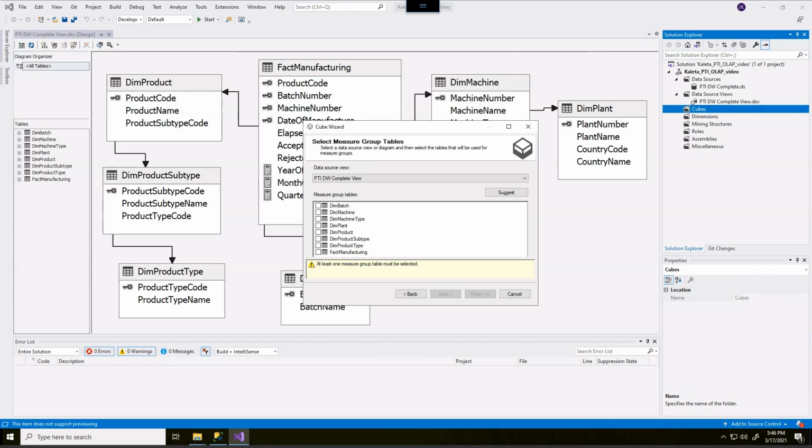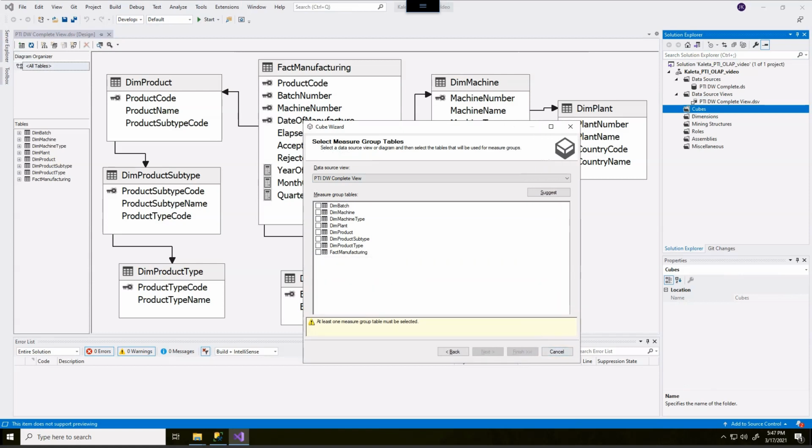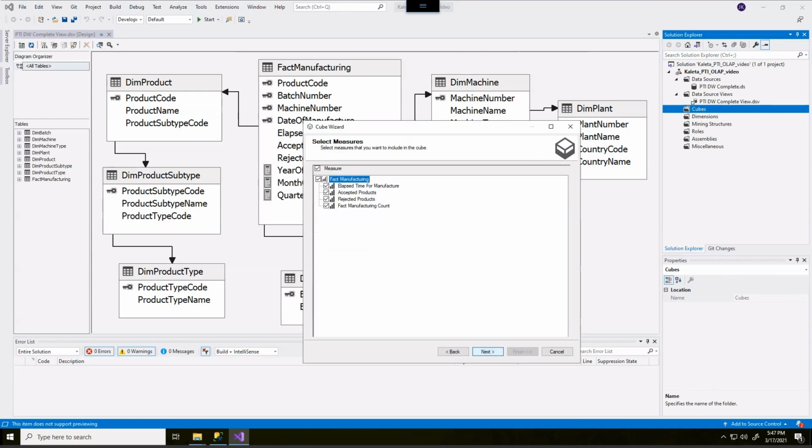Now, in this cube creation, there's a series of questions that are being asked. So the first question is, where are our measures and where do we want to pull them from? Well, we know that measures are in our fact table. So simply we just check that fact table box and nothing more, and select Next.